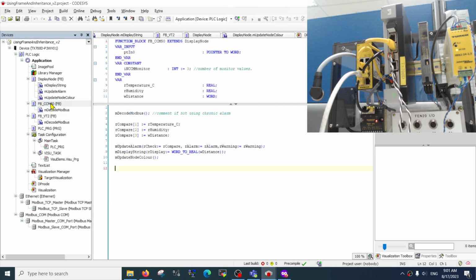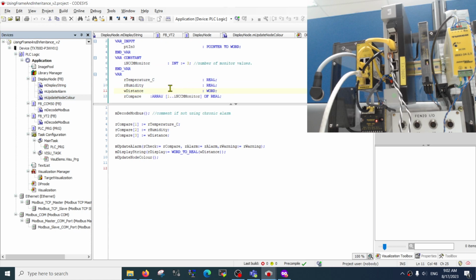With this function I decode the meaning behind the values, and by extending the node that I created, I also have access to the methods that were created earlier, and I can also undergo a kind of polymorphism.